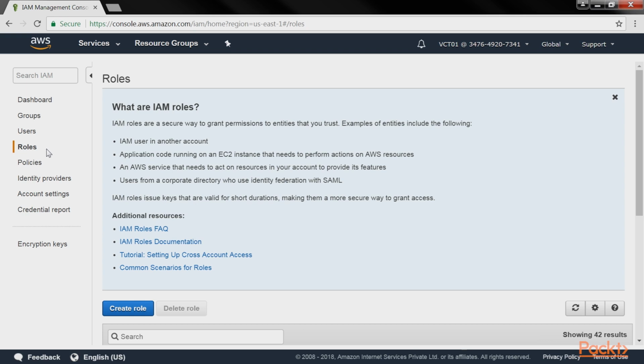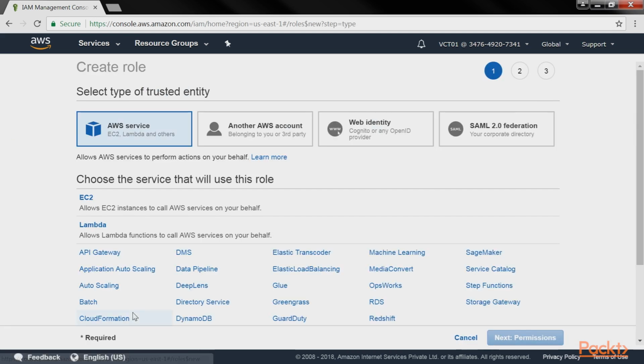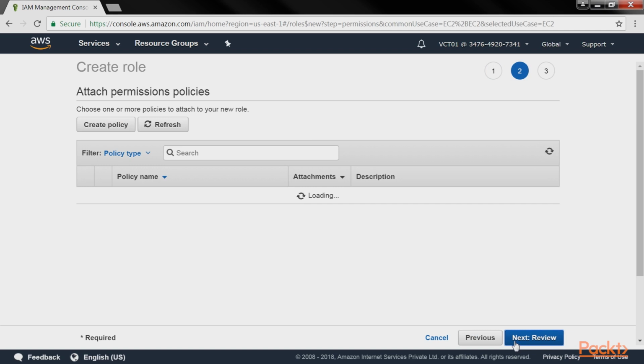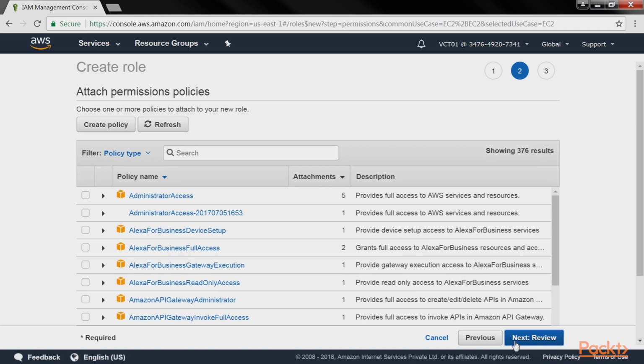For that, first select Roles in the IAM dashboard and click on Create Role. Then select the type of trusted entity. Also choose the service. In our case, it is EC2, and click on Next, Permissions. Here we will attach permission policies, then click on Review.